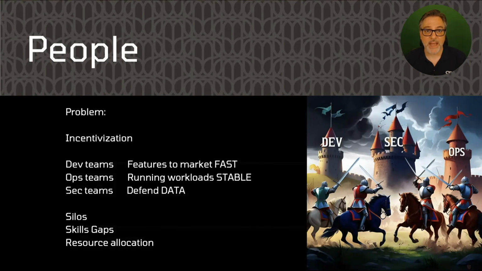You have skills gaps. Your dev teams may not be aware of all of the security capabilities that they should have to write into their code. That's how we end up with the vulnerabilities in the first place. If they knew the right thing to do, they would have done it because they want their workload to be perfect. They have great pride in their work, but you can't know what you don't know.